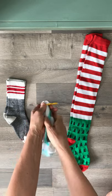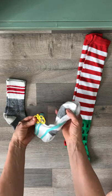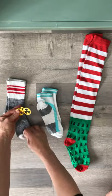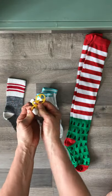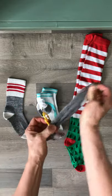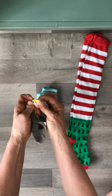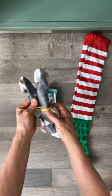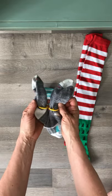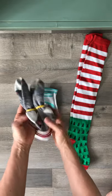The sock ring I'm holding actually has two little circles that are joined. So if you have a heavier pair of socks, one sock can go into each ring. Push the toe through the ring on one side — one sock stays. Then push the second sock, starting with the toe, through the other ring. Now you have two socks, each in a separate ring, that can go through the washer and the dryer.